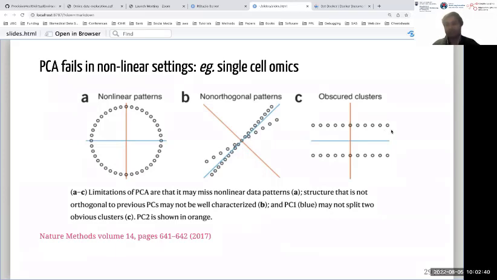Or if you have clusters, again a non-linear pattern, it can't separate these or directly model these different neighborhoods of points. And so that's where the non-linear dimension reduction techniques will come in handy.